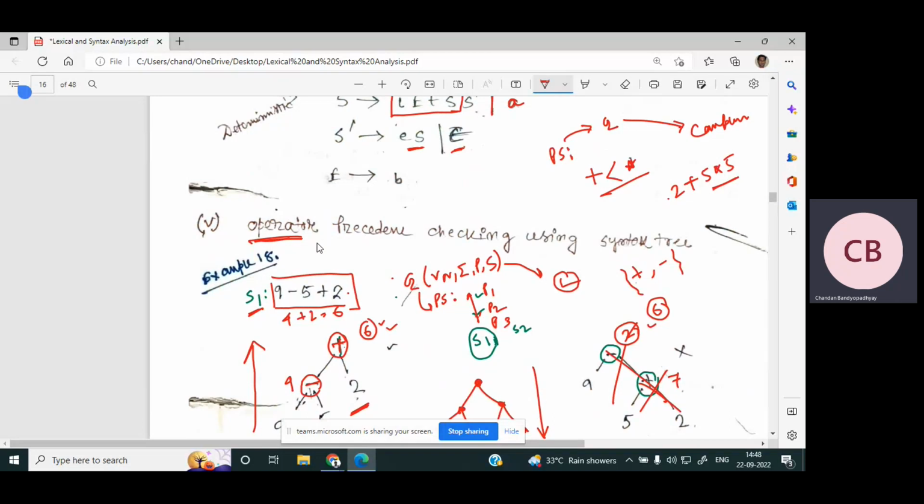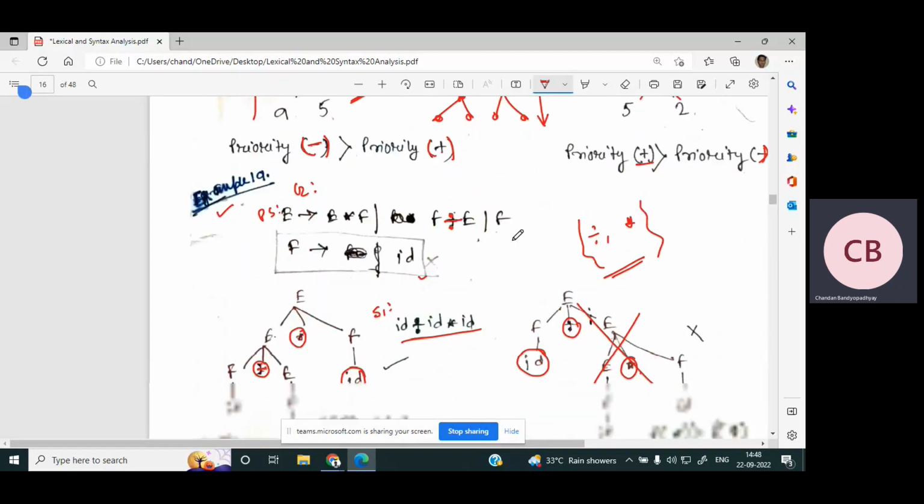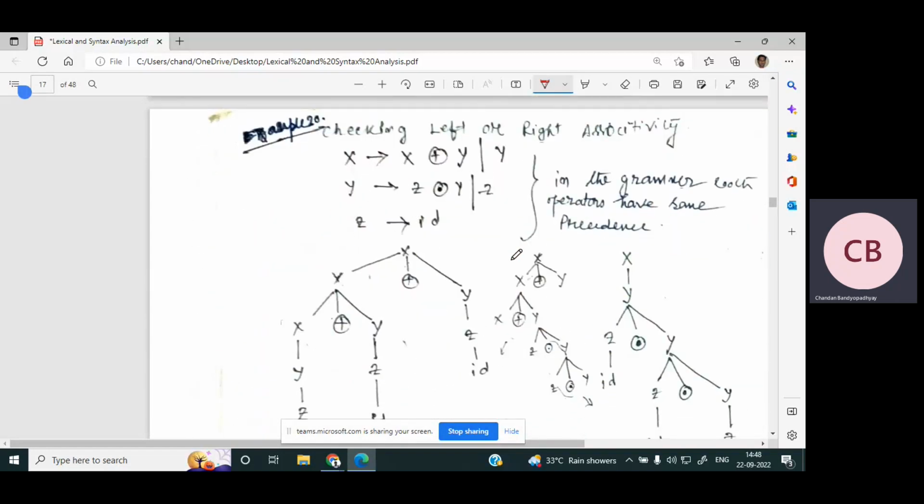We know who has the higher precedence and who has not, but the compiler needs to be equipped with that knowledge. To equip the compiler with that knowledge, we need a grammar, and that grammar needs to be fed to a compiler. Okay. So one part we have covered, that is called precedence of the operator. Another part is there from the operator perspective, that is called associativity of an operator.